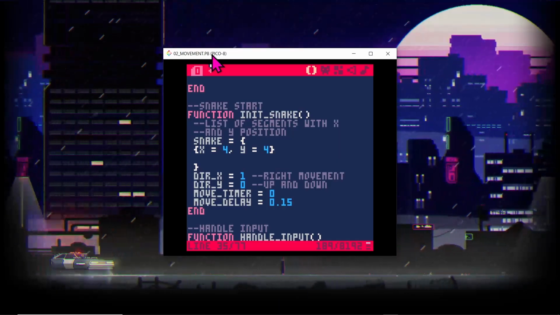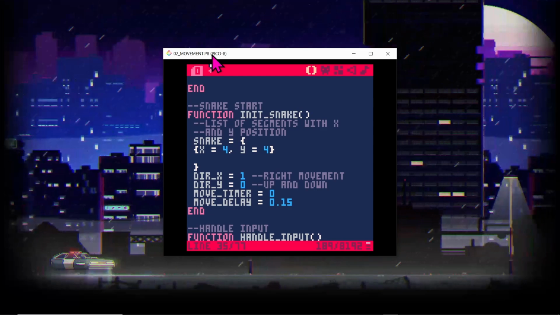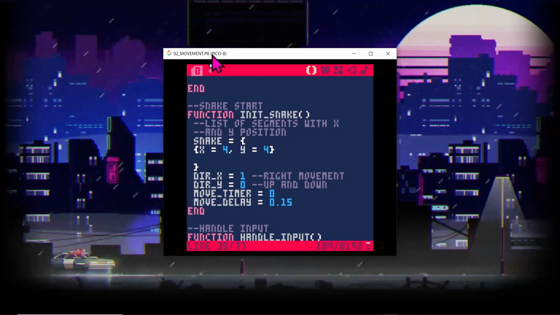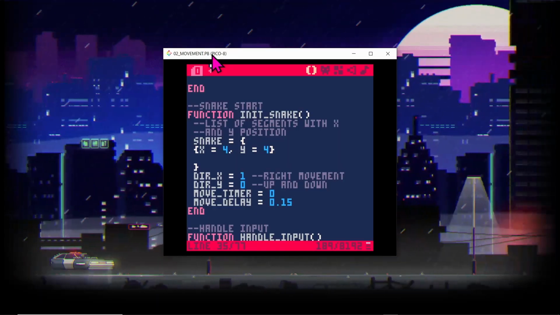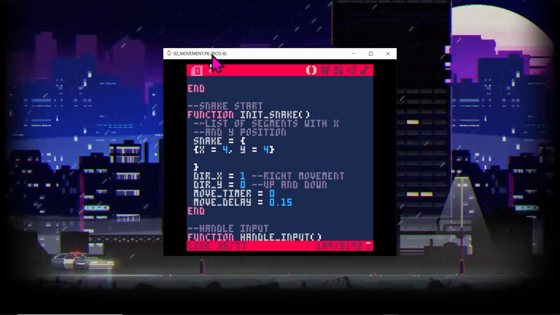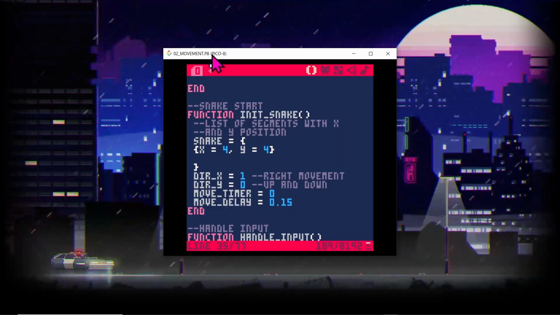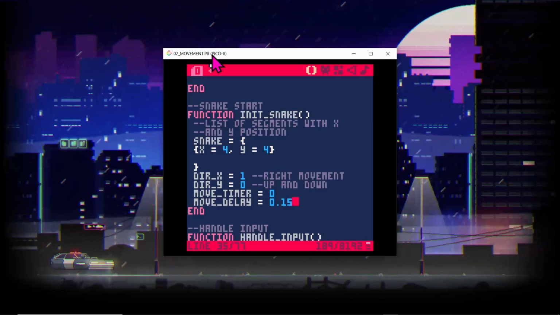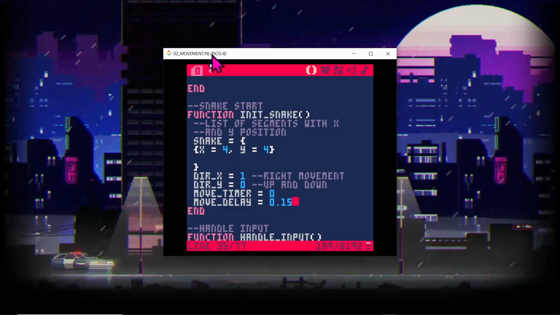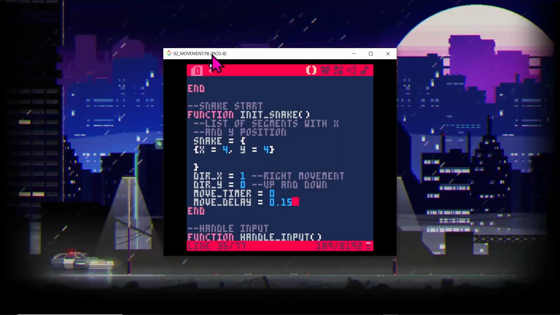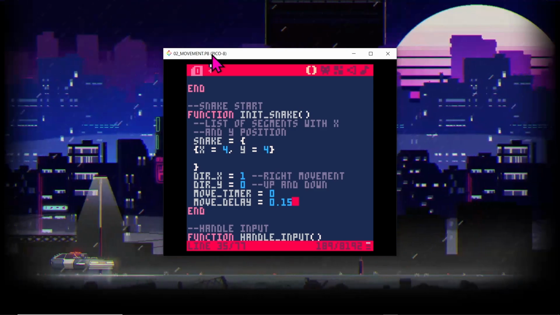Our snake will eat food, it will grow longer, and we'll start keeping a count of our score. So our main goal by the end of this lesson is that our snake will have food that spawns randomly on the grid, grow each time it eats, and keep track of the score. We'll first begin by spawning food using new functions. We'll add some collision detection to check if the snake head touches food. If it does, it's going to increase in size. And instead of deleting our tail, we're going to keep our tail because that's how our snake is going to get longer. So let's go ahead and begin.